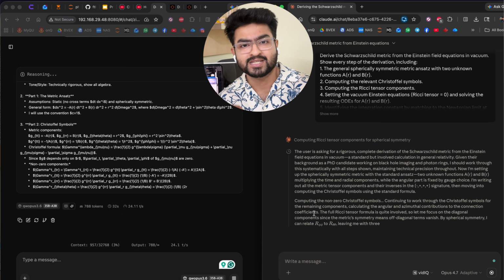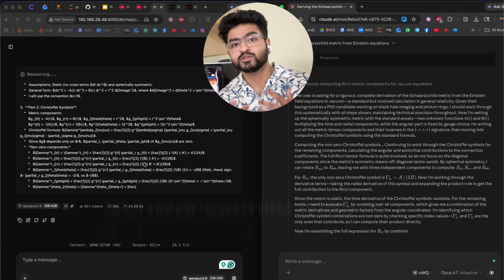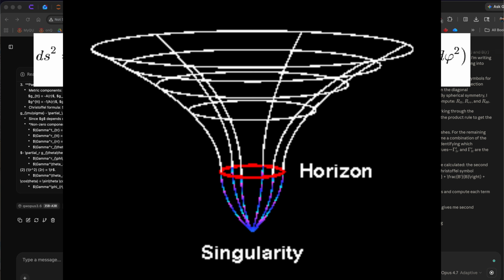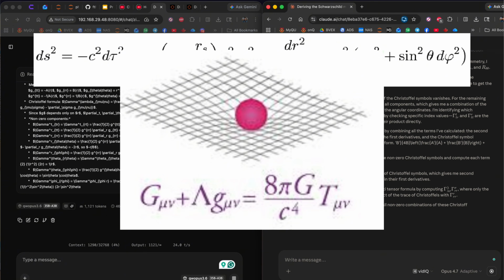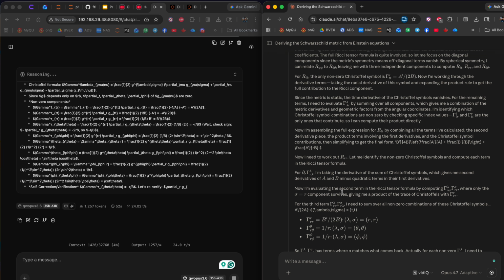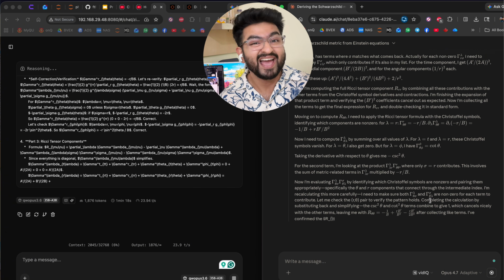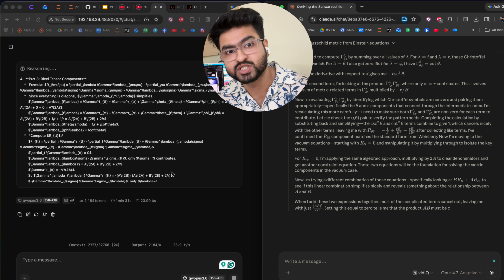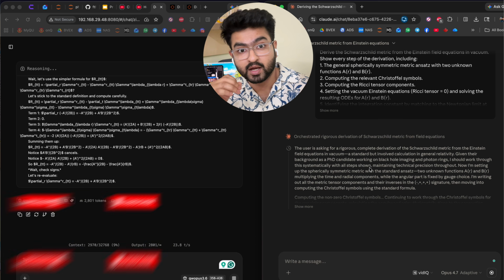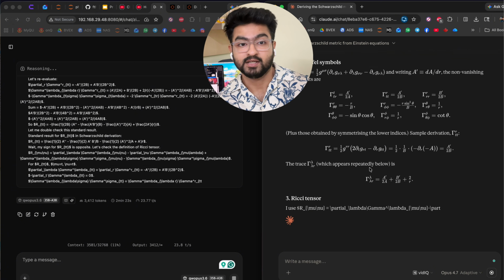Test 3 is a head-to-head test, same prompt to both models, run simultaneously. I'm asking both of them to derive the Schwarzschild metric, the equation that describes the geometry of space-time around a black hole, starting from Einstein's field equations. This is general relativity PhD level math, 3 pages of straight-out textbook derivation. I cannot do this for my own grad course. So watch this. Both models go the same direction: spherically symmetric, compute the Christoffel symbols, plug them into the Ricci tensor, and then solve it.